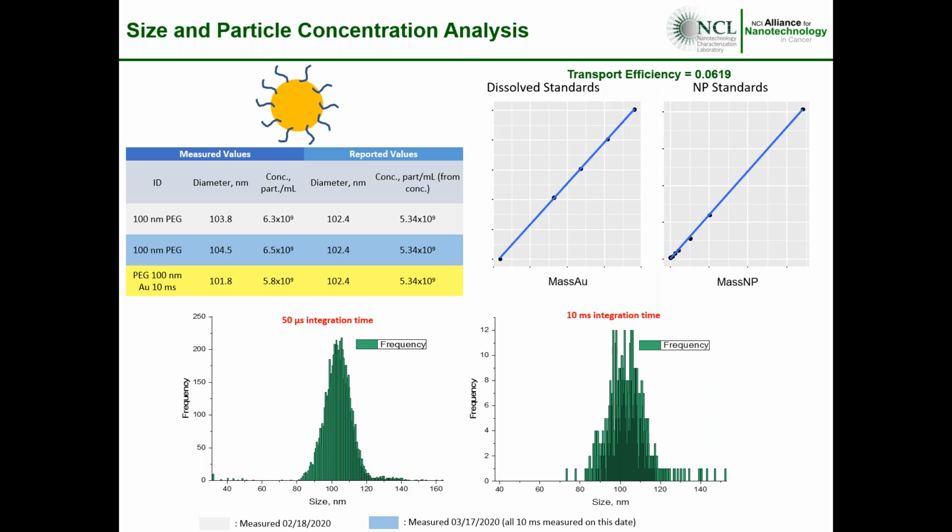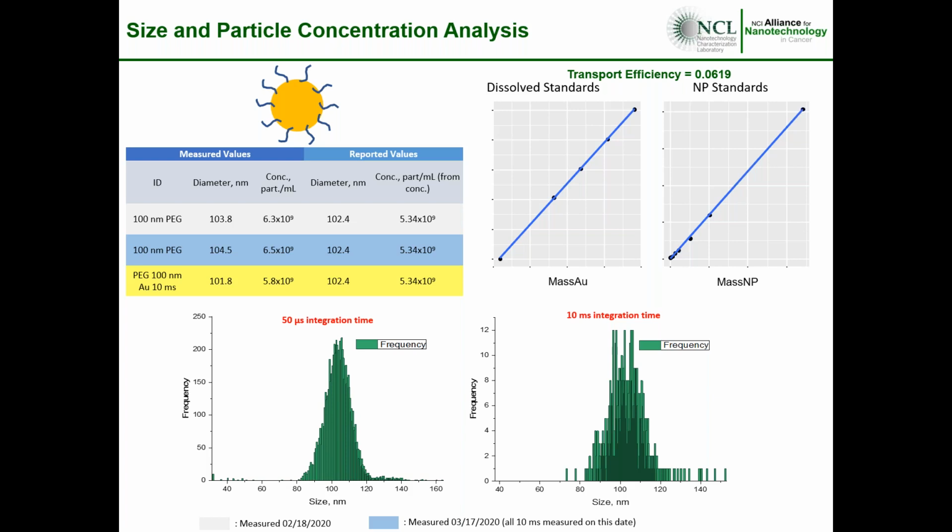The gray and the blue in the chart are just your standard if you're using the nano application for the PerkinElmer, using a 50 microsecond acquisition time, so we can raster across the entire nanoparticle peak. The gray and the blue were taken on two different days to show that there is consistency within our results even across multiple days. We see that our diameter is fairly close to the reported diameter from Ted Pella, which was the supplier that we coated with PEG. And the concentration is fairly close. It's within an order of magnitude. It's within a couple tens of percent of what we calculated based on the total gold content in the solution.